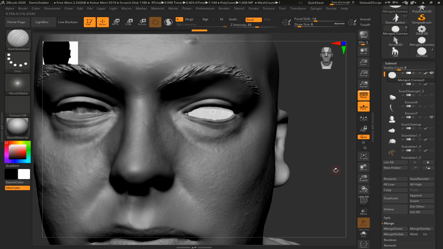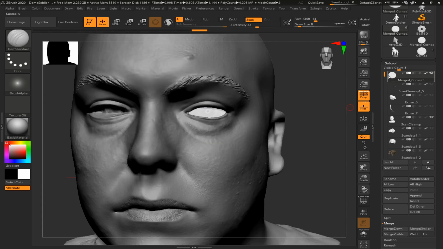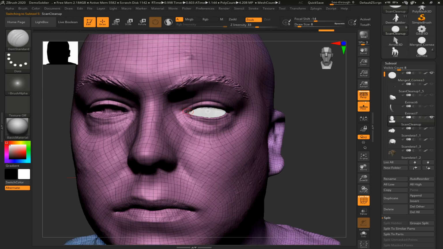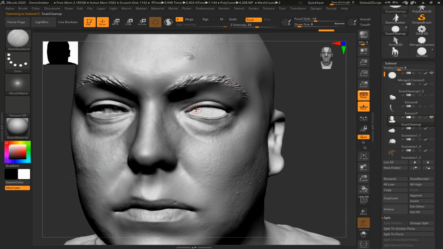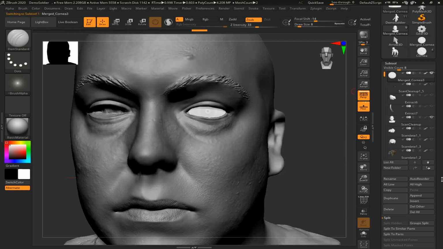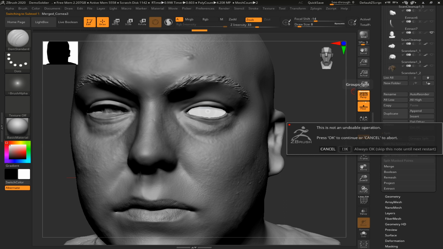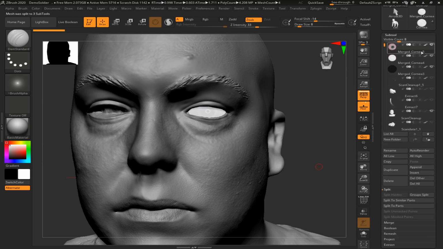So every time you want to move, scale, and rotate, sadly, you kind of have to merge it all back together. Move, scale, rotate. Do it with the wireframe on, and that typically helps. And like I said, if your original eye socket's fighting you, like it is in my case, go to your Dam Standard brush and very carefully dig out the inside of the eye a little bit more. And that should help fix that. Okay, now I've got to split it back apart. So group split. And once you've got back to group split, then you can hide your cornea. And we're getting something a bit better.